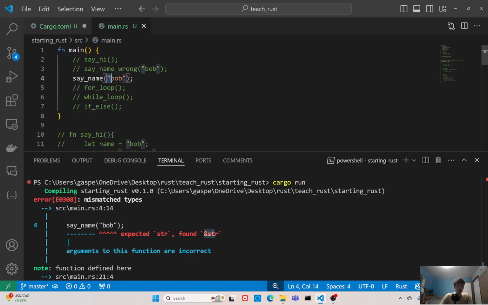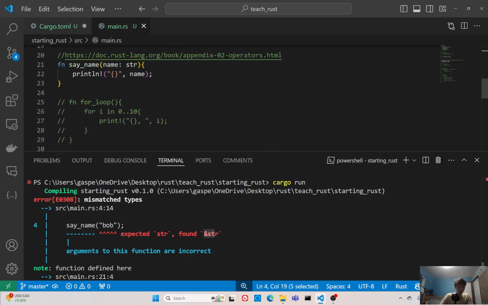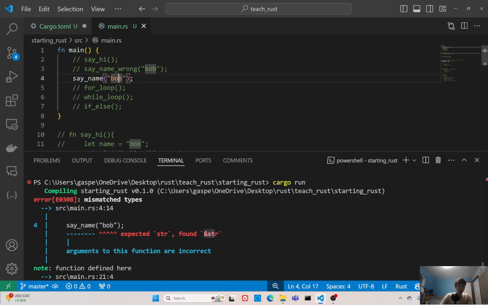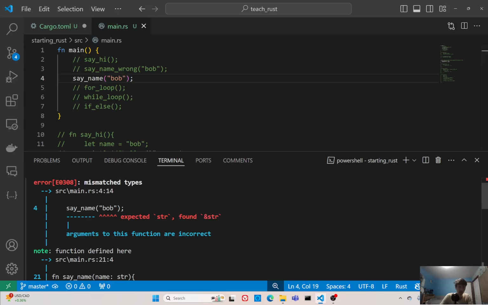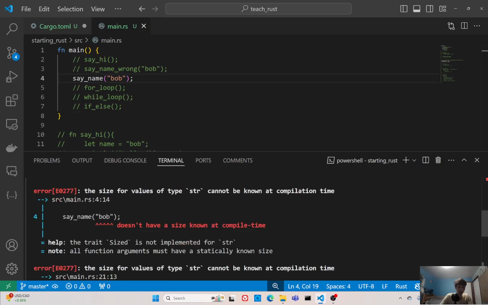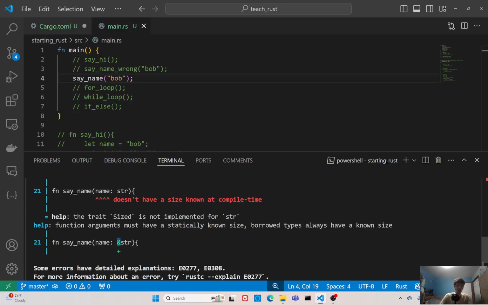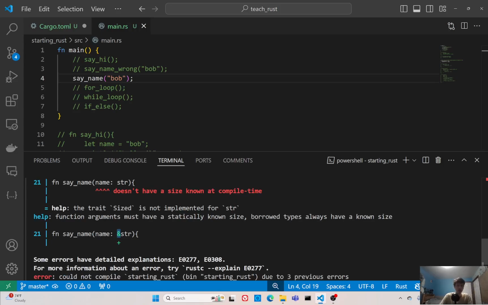So up here we pass in a string, or we were expecting a string, but we got a reference to a string. And so what Rust is going to tell us to do, even if I were to not totally understand what's happening, which is somewhat the case, Rust will just say, hey, look, you can add this reference. So that makes it so we're actually getting a reference to a string and not the actual string itself.